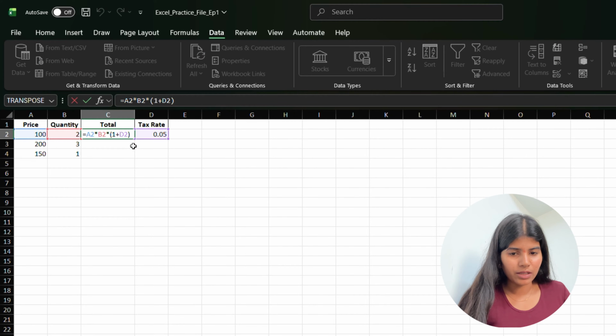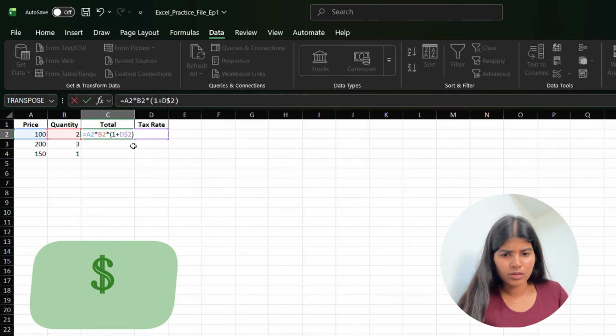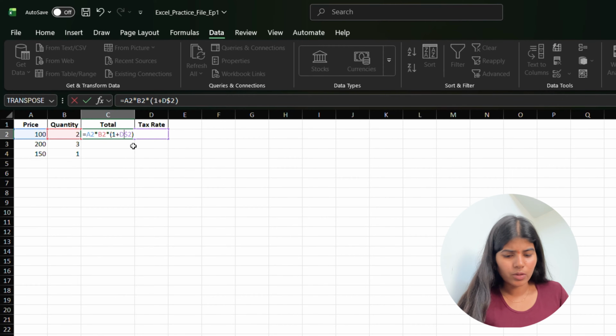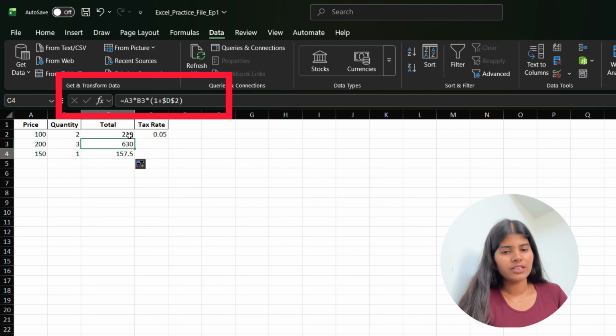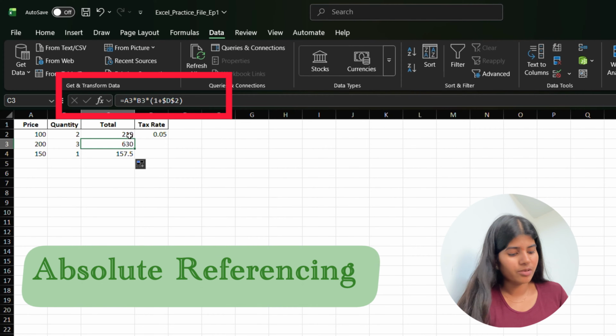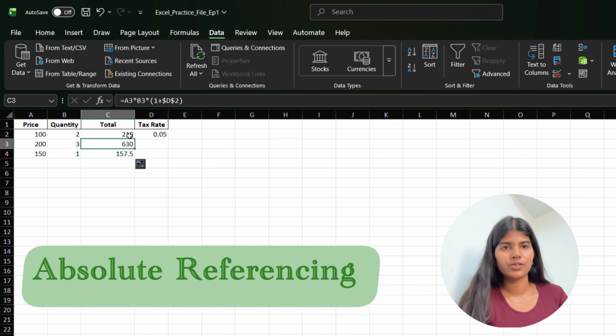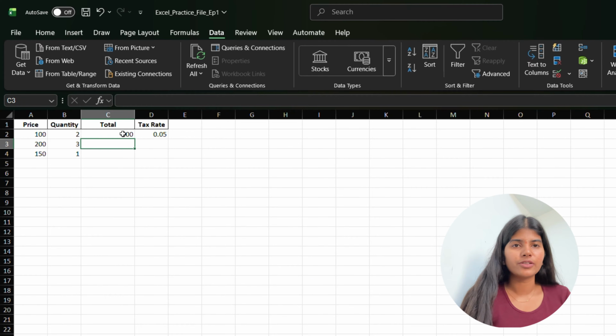So I'll add a dollar sign before the row name and also before the column name. I'm closing it and pressing enter. See? Now I'm copying this. Check this out. Now the D2 did not change to D3. Instead, it remained D2 throughout. Correct? This is called absolute referencing.